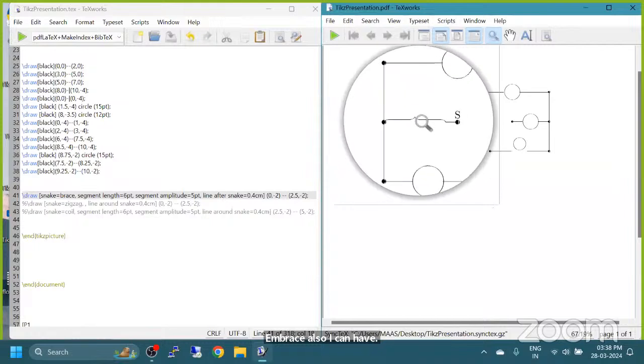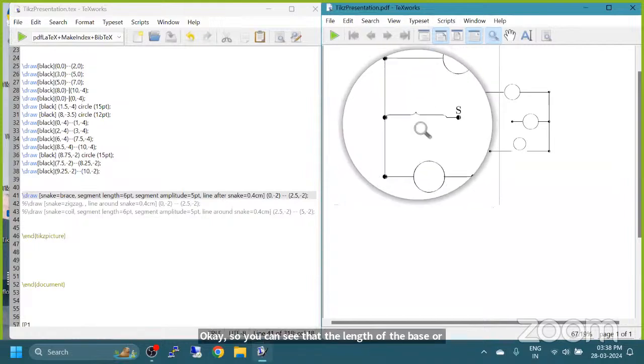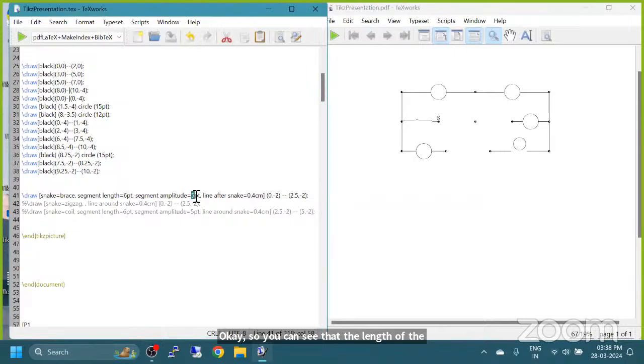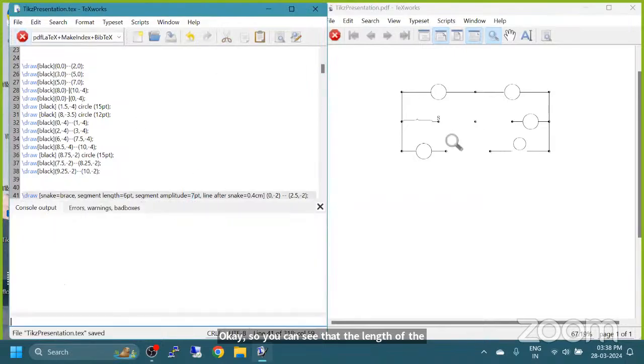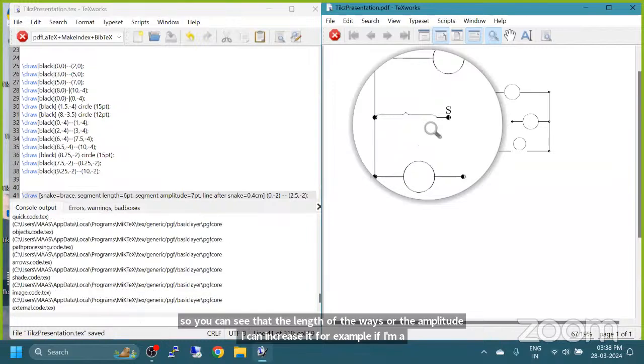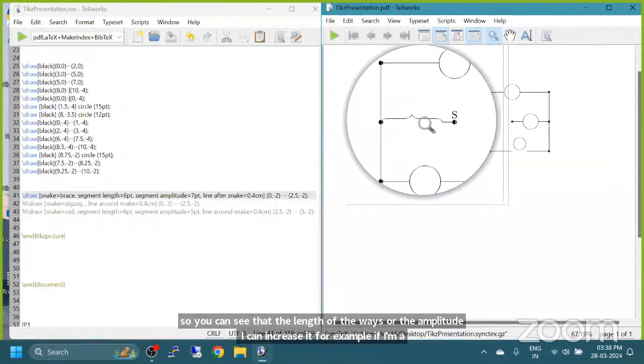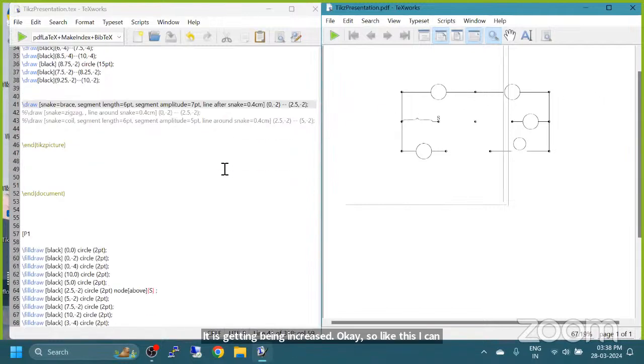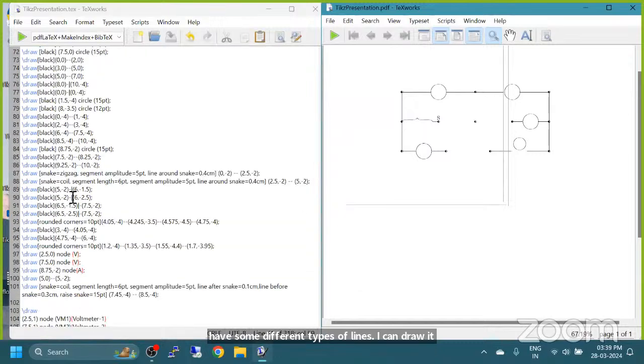You can see that the length of the brace or the amplitude, I can increase it. For example, if I'm increasing my amplitude to 7, it is being increased. So like this, I can draw some different types of lines.